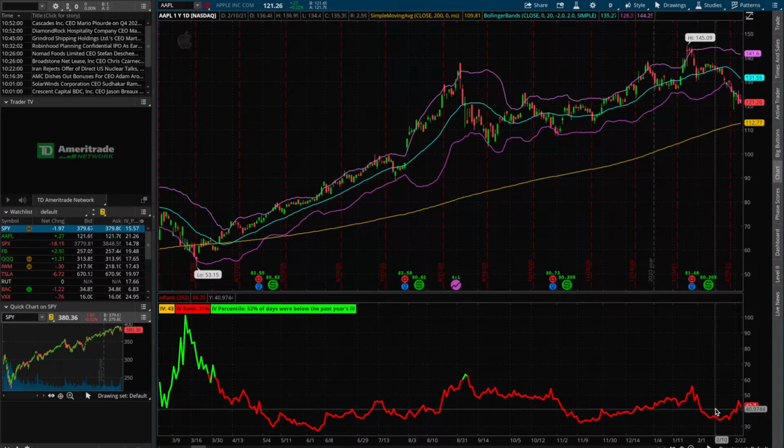And if the IV percentile is above 50, then I will still consider this stock a possible trading opportunity. Looking at this chart right here, there has definitely been a pretty significant spike in implied volatility. It definitely could go higher, but once the IV percentile gets above 50, you have a greater chance of implied volatility contracting than expanding further. So that's why at this point I would still consider selling options on Apple to try and take advantage of a likely contraction of implied volatility at some point in the near future.